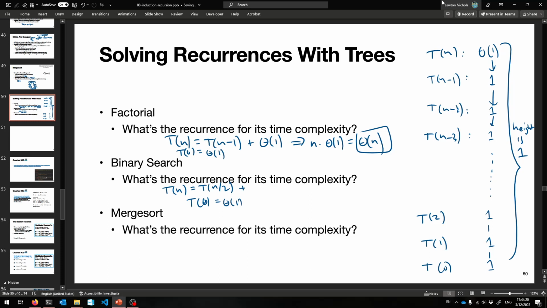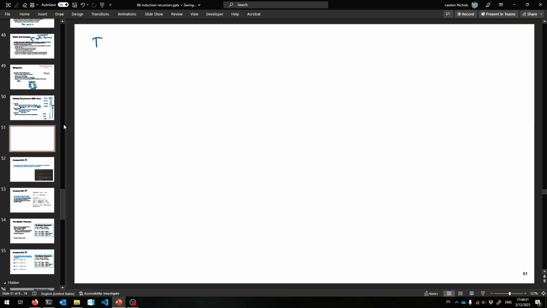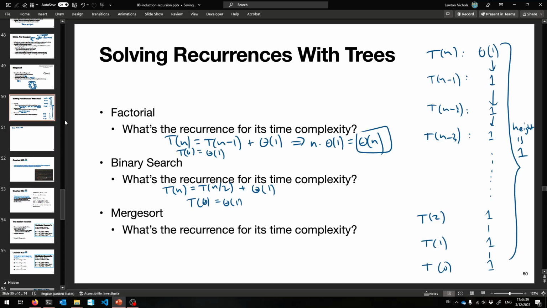And then I also need to do some comparisons, return an answer. So it's going to be some constant work after that as well. All right, so we can solve that with trees as well. So T of n equals T of n over 2 plus constant work at each level. And then once you get down to 0, we know that the answer is constant.